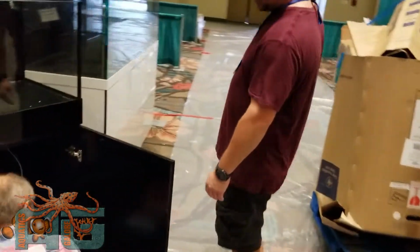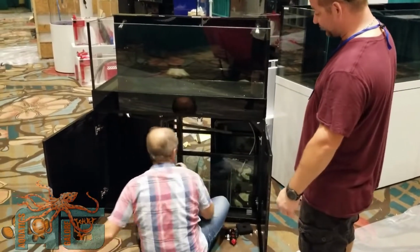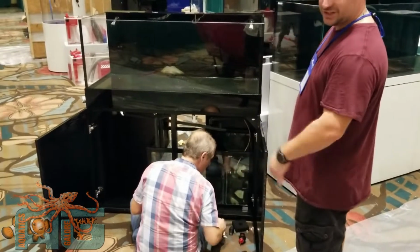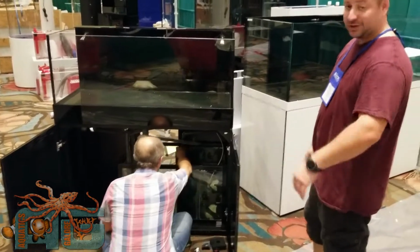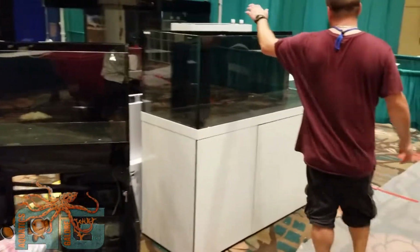We're getting this plumbed in right now. 6 filter socks, has the mesh bag. You can put more coarse ones on it. This is a good way to start though. Catch all the big stuff. We'll plug your filters up real quick. Switch to the finer ones once it's been up and running for a little bit. Built-in ATO underneath, gravity fed to the sump. You can be going for a couple weeks, not have to worry about top-off water.